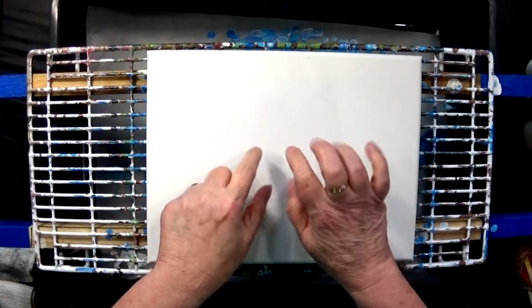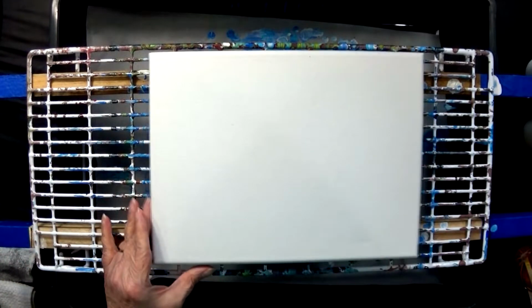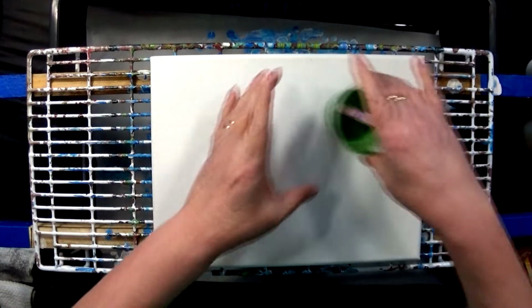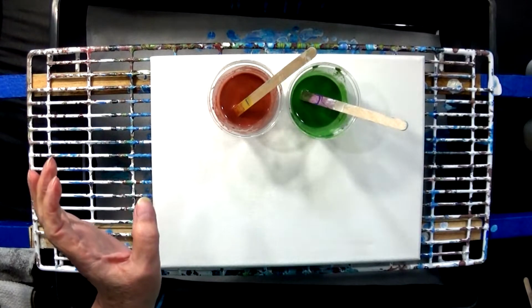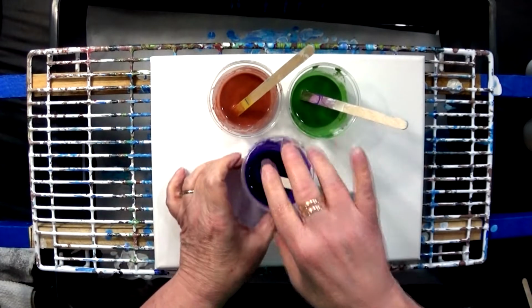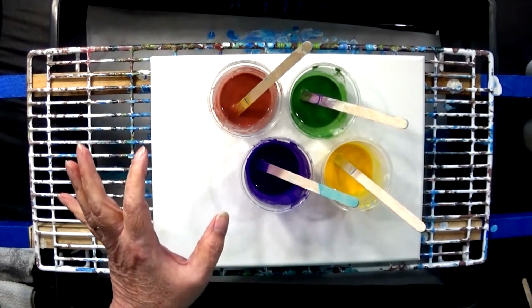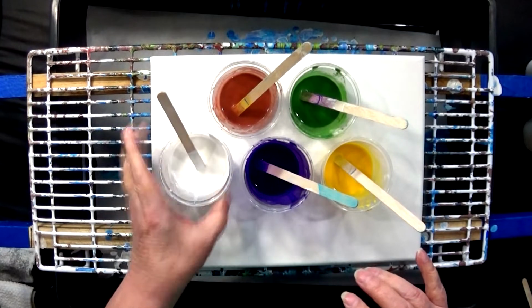Look at that, I'm using a canvas. I still have leftover paint, I always do. But this is from the tile pour with the purples, and I only have just little bits. And I made up some more white.